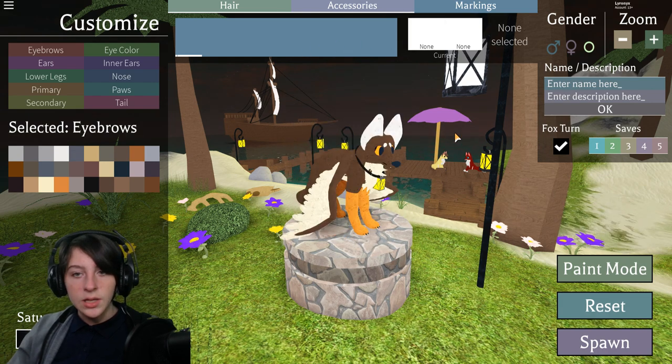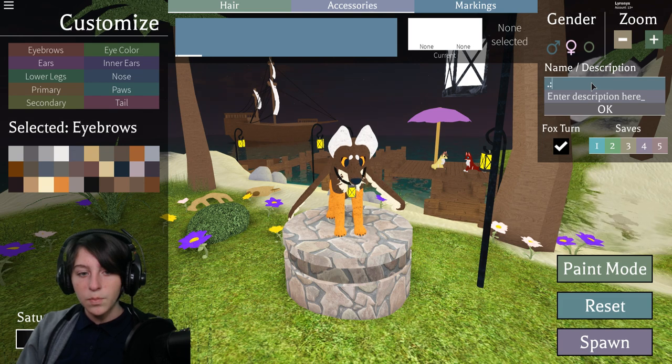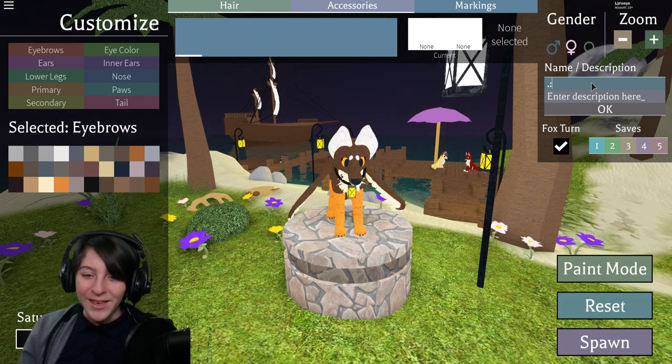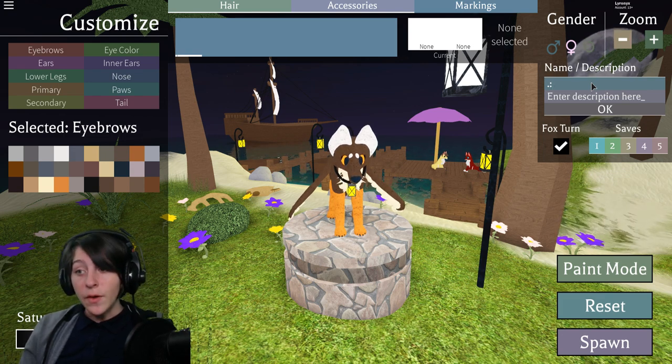Markings. No markings yet. This will be our girlie, and her name will be... Is there something that eagles like? Because I don't want to just name her Eagle. I feel like Falcon would be a good name, but you know, it's not a falcon.